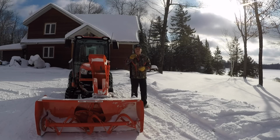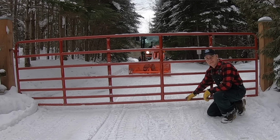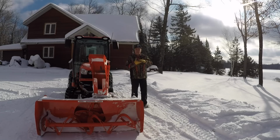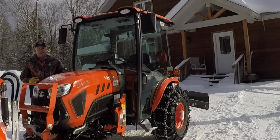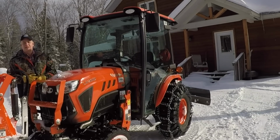Every time you blow, you add a little bit more, and a little bit more, and a little bit more. And as you folks noticed on the last video, I showed you the farm gate and how close to the ground that farm gate is now sitting. That's because that's how much base I've built out over the winter so far. And so long as the temperature stays really cold and negative, that base is not a problem.